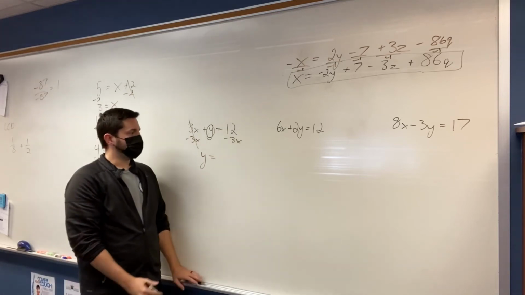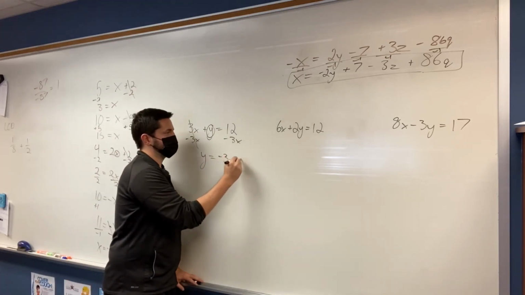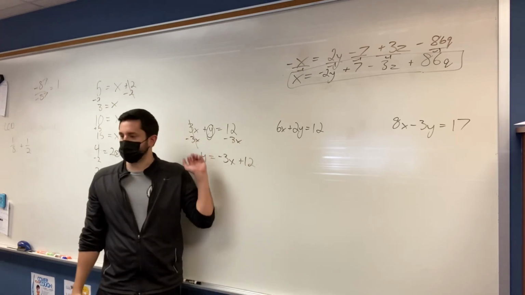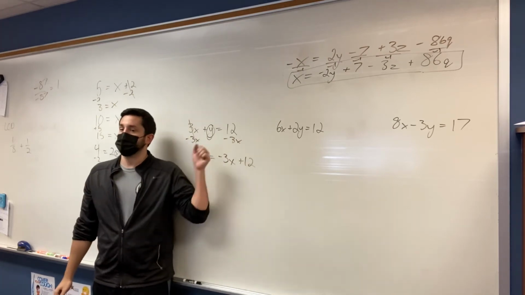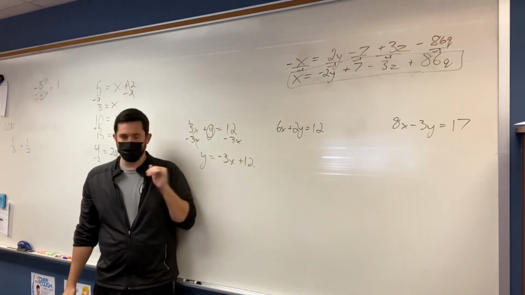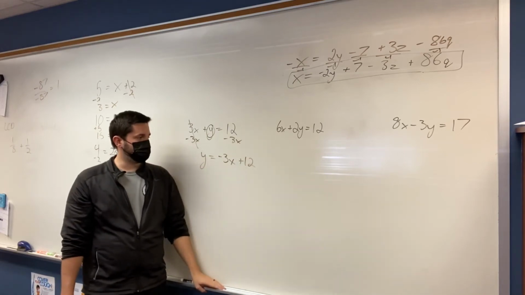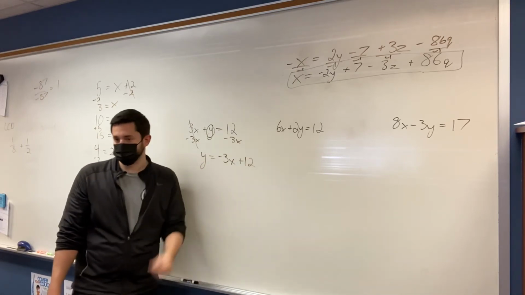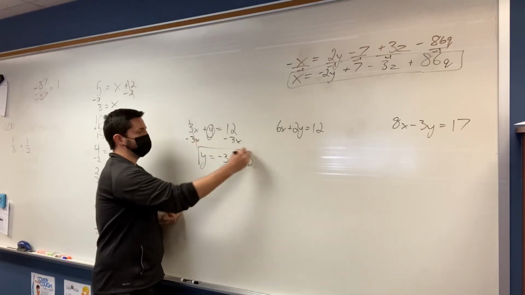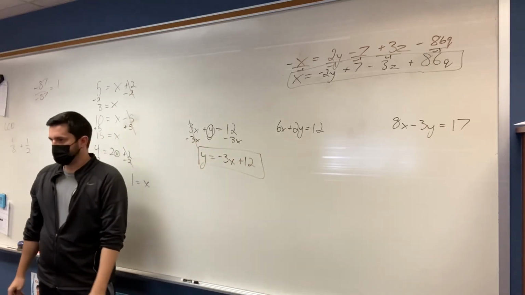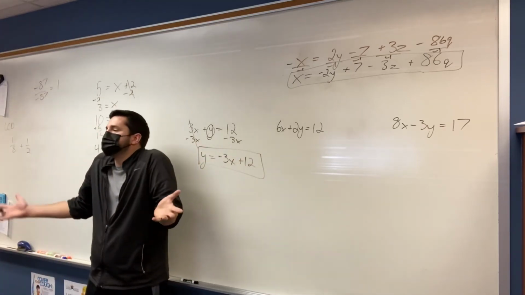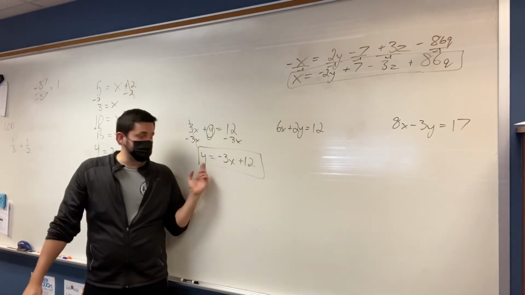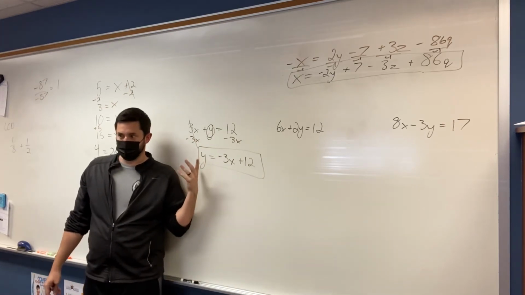The 3x. I'm going to write minus 3x first, plus 12, just because you want to write your x's first. If there was an x squared, I write it first, and then the x's, and then the numbers, okay? So there you go. And that's your answer. I've solved for y, right? Somebody asked last time, how do you know when to stop? Well, when y is by itself, you're done, if it's just y, all right?